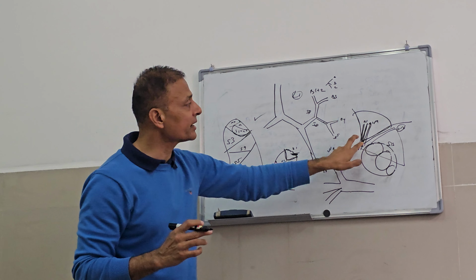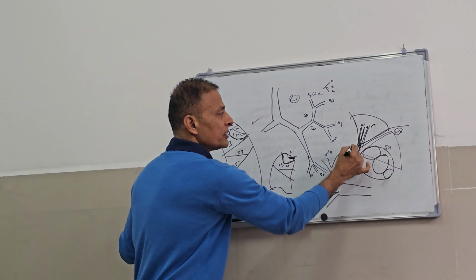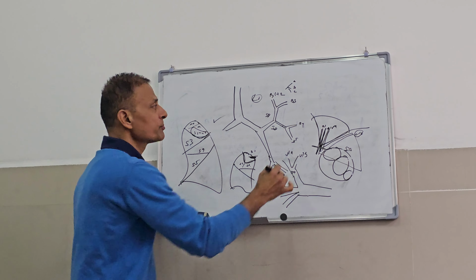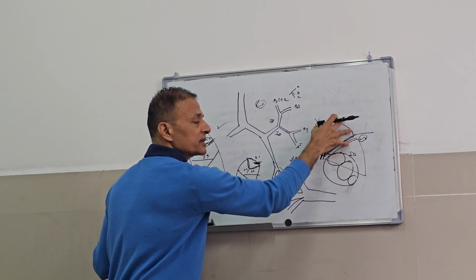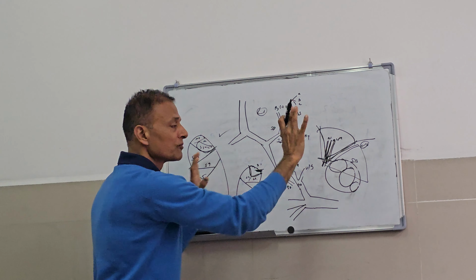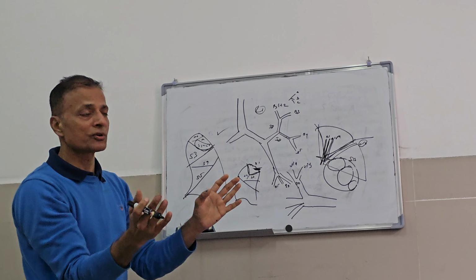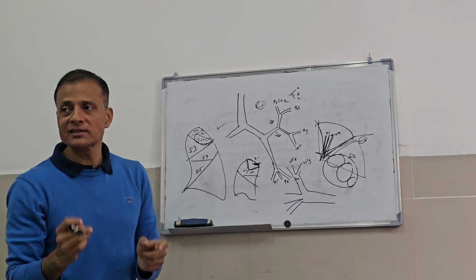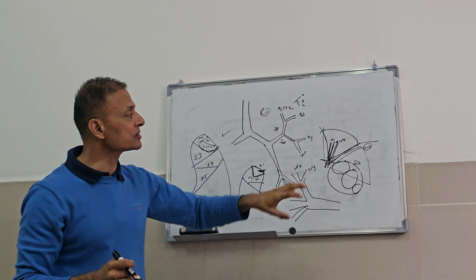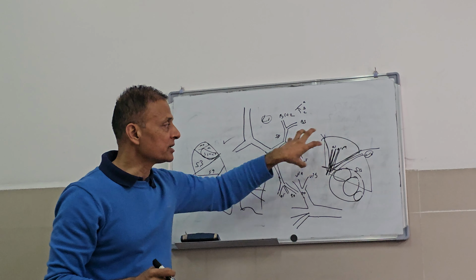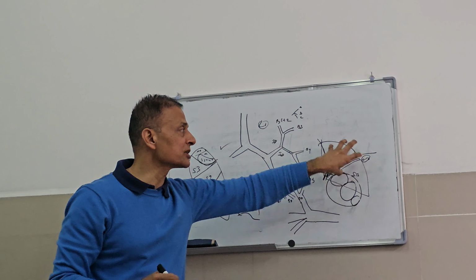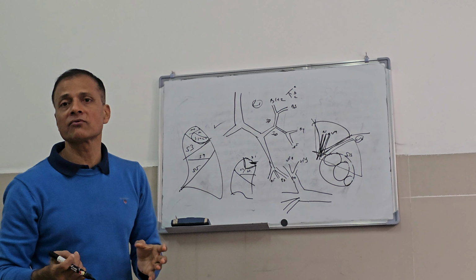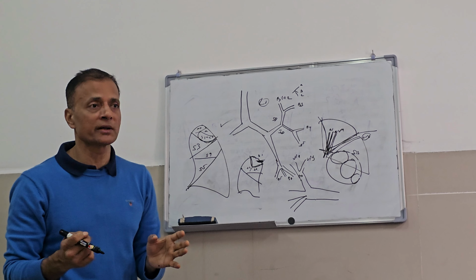Or if you find the artery and vein, you clamp the bronchus through the inflation, then this part will be either deflated or inflated. The rest of the lung will be just opposing, so that you can see the boundaries. Or you can do the ICG test like in the liver, then the vascular supply of this will be gone. The rest will be highlighted by ICG. This segment will not be highlighted by ICG. In that way, you can define the boundaries. So there are different ways of defining the boundaries.